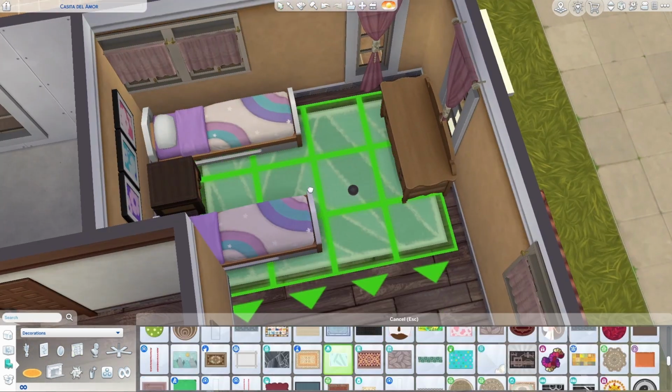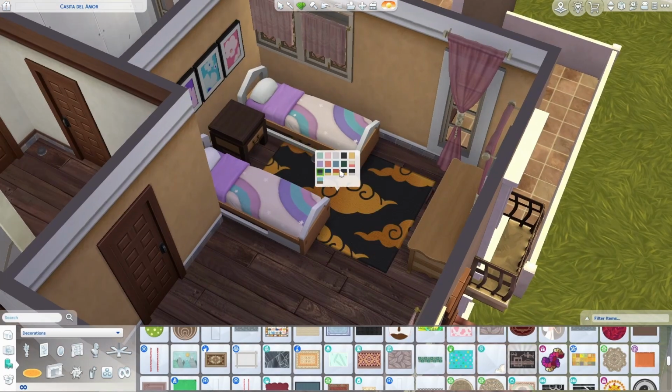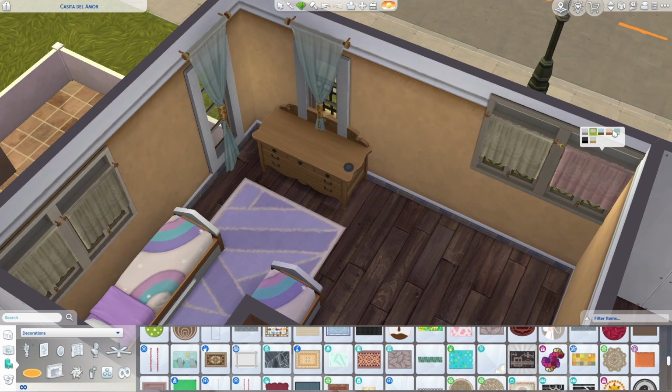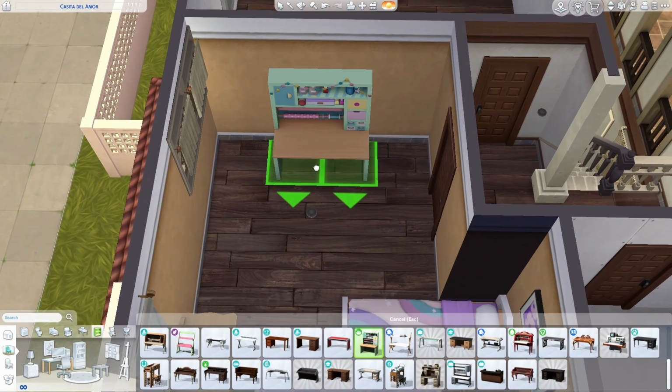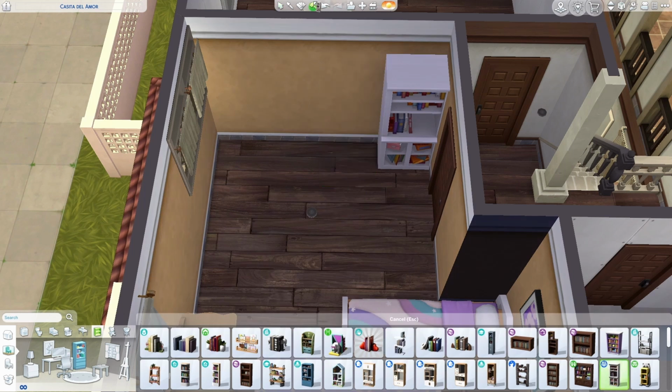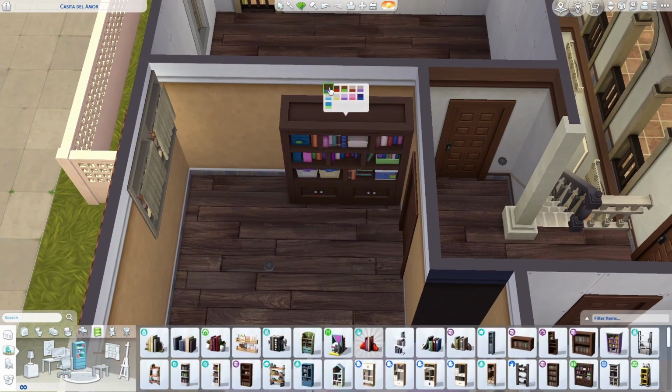And then I also used curtains from Island Living. So yeah, those sheer ones, which I really adore. And for the smaller windows, I used the curtains from Cozy Bistro Kit, which are the ones that I used in the kitchen, but I do really love them.